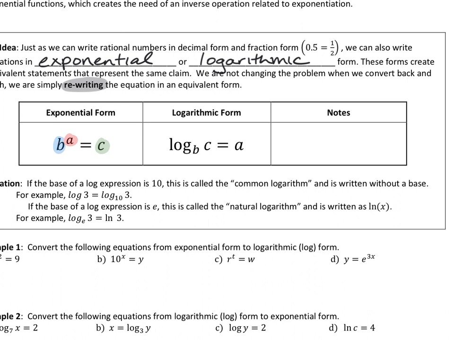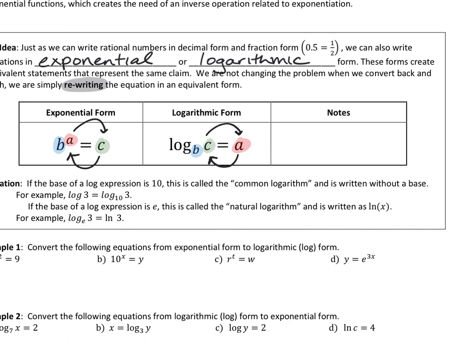The logarithm has a subscript. That's called the base of the logarithm. That's the b, that's the base. The base never changes. The base with the exponent becomes the base of the logarithm. But after that, the equal to number and the exponent just switch positions. So we call this the log loop. The base never changes, but these letters are going to loop around the equal sign to change it from exponential to logarithmic form. We call that the log loop.